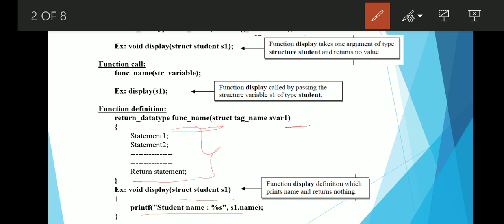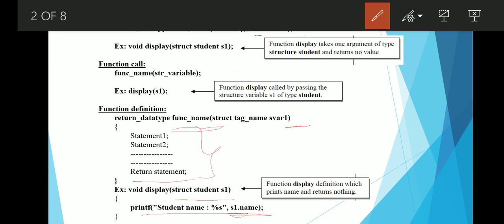What is the work of this display function? It is just going to display the student name. It does not return any particular value. While displaying the name, you would have to say s1.name. Why not just name? Why would we have to say s1.name?